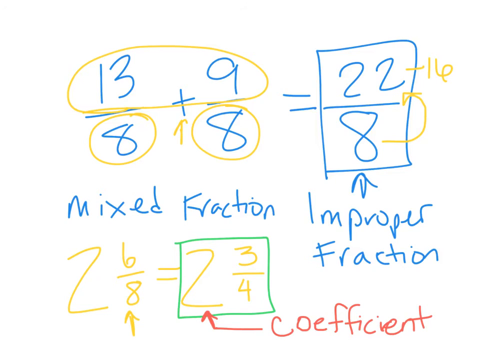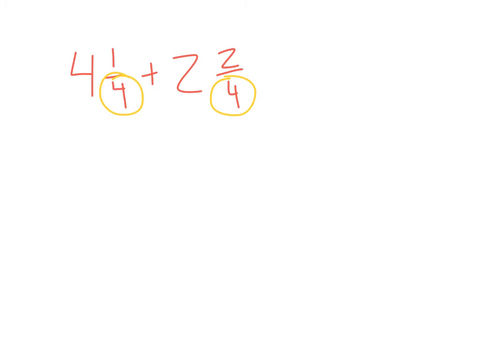All right, so let's do another example. Now we're going to add mixed fractions to make sure you guys know how to do that. So if I have 4 1/4 plus 2 2/4, what's the first thing we do? Nope. What's the first thing I do when I'm adding? Look at the two bottom numbers. Yes, make sure the denominators are the same. 6th grade, stop bugging my 5th graders. So these are the same, yes? So we know we can add it.